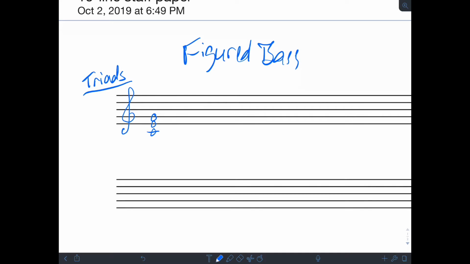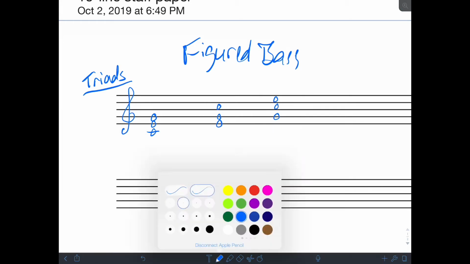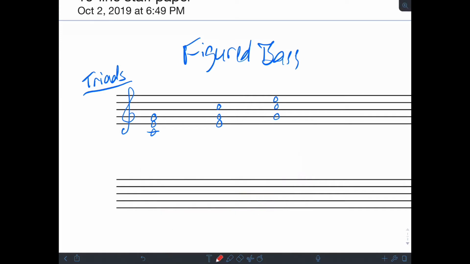So there's that chord in root position. Here it is in first inversion, okay? Notice now that the E, or the chordal third, is in the bass. It's the lowest sounding note. That's what makes it a first inversion. And to make it a second inversion, I will put the fifth of the chord, or the chordal fifth, in the bass, okay? So we'll just go through, just like we did in class last week, and figure out the generic intervals above the lowest sounding note, whichever note that may happen to be.